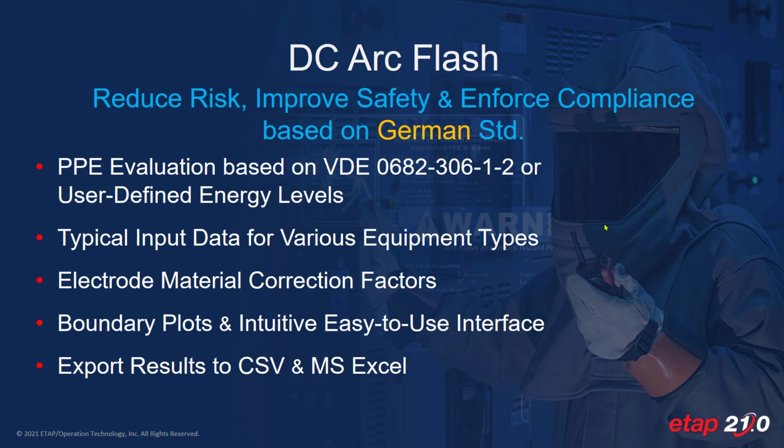One notable item about the German DC arc flash calculations as implemented by ETAP is that our program also provides incident energy results instead of just simply arc energy results. This can and will prove tremendously useful when you try to correlate DC arc flash results obtained with the German arc flash calculator with those obtained using the ANSI, IEEE, and NFPA methods. This feature makes ETAP implementation of this German DC arc flash standard superior to any other options out there.